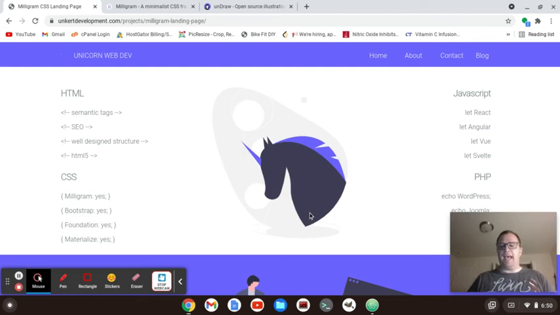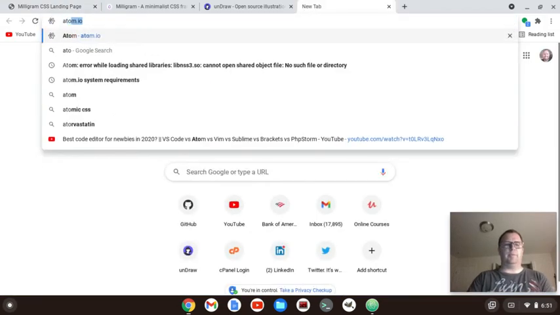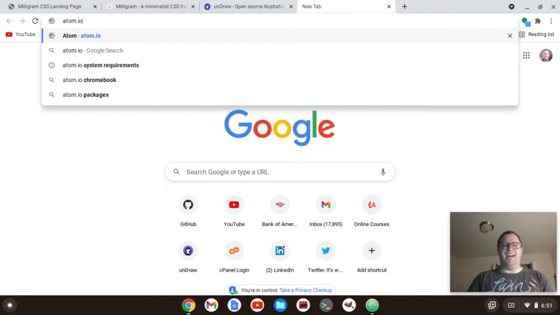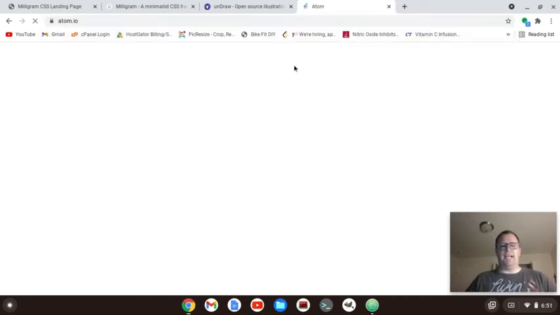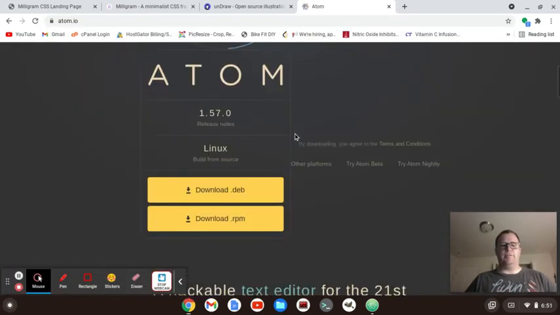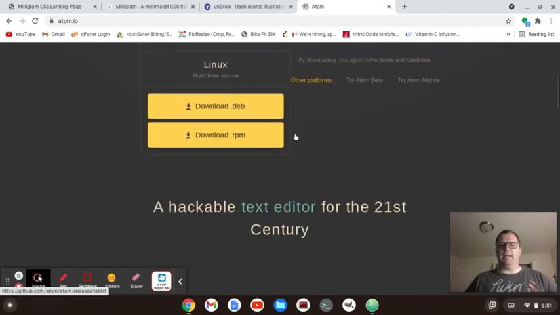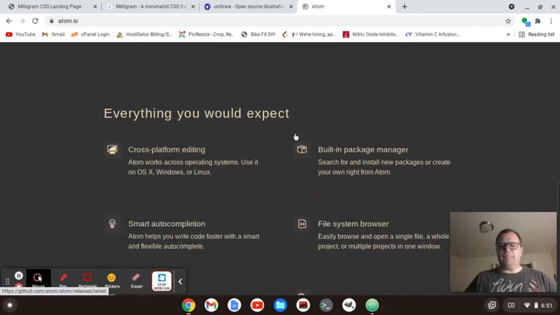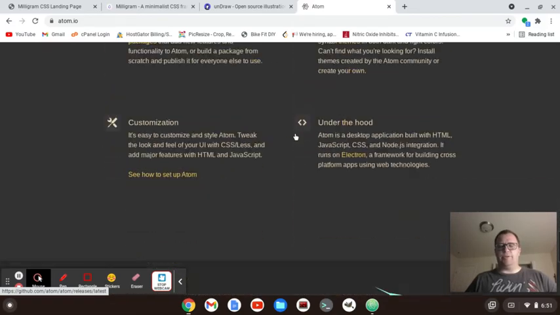Now today I have been using command line editors. I'm going to use a GUI application called Atom, which is a hackable text editor for the 21st century. You may have probably heard of it. It's kind of a predecessor. It precedes VS Code. So atom.io, it's free to download. You can download it from here. They are still updating it. I don't think there's as much development as VS Code. And sometimes it can be a little resource hungry like VS Code.